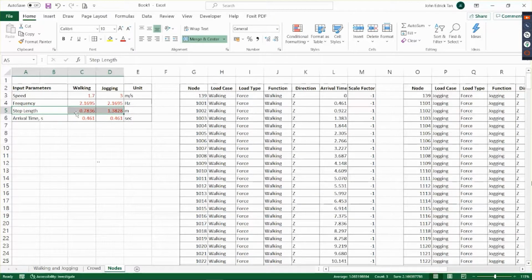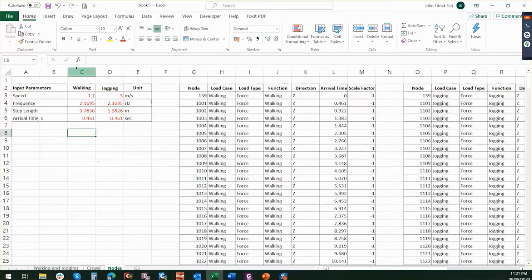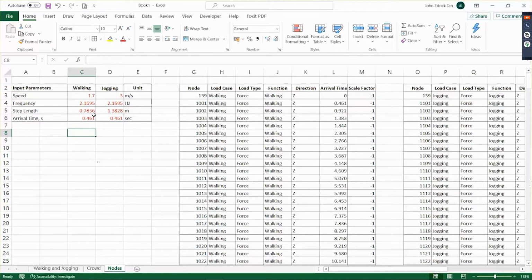To get the step length of the load, you multiply your natural period by the speed of the force. If it is walking, the natural period times 1.7, or if it is jogging, natural period times 3.